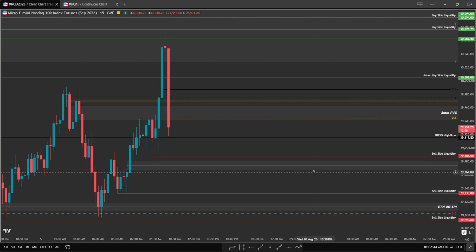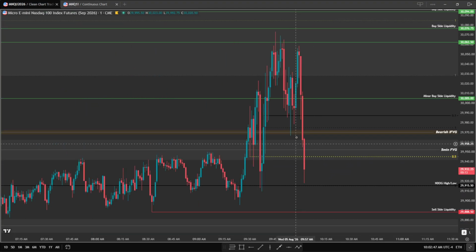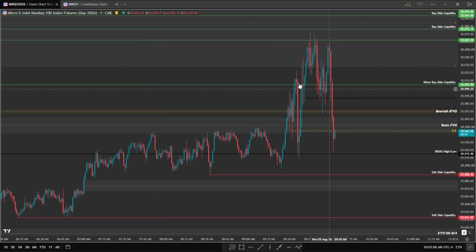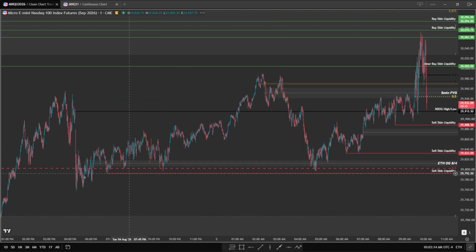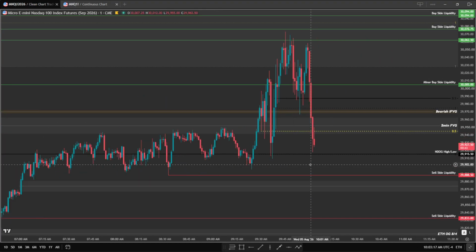Okay, back to a 1 minute. Isn't that nice? My stop would not have been hit. My initial stop loss would not have been hit. It swept the buy side, and now it's running for sell side. I'm really confident in it taking at least this low. It might not take this low because of the way that it is today. In a normal day, it would run all of this out, and maybe even this and all that. But because it's high resistance, it could tip one or two of these lows and then snap back up into the range. It left buy side here.